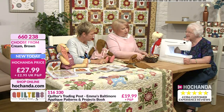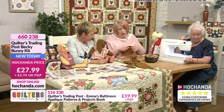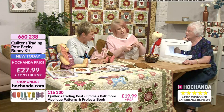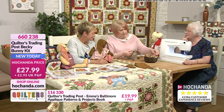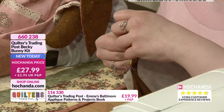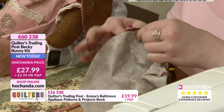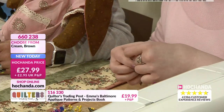Pop that down for a minute. You're going to sew the front straight down the tummy, all the way down, open it out, and then you're going to pop front seam to front seam and quickly pin that. Then you've got a couple of snips to line up. You go all the way around, there's a snip, line it up, pop a pin in it.